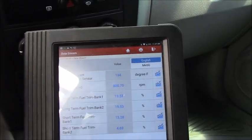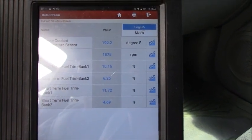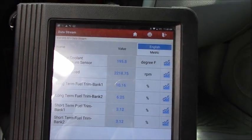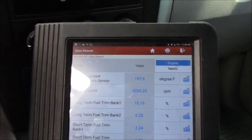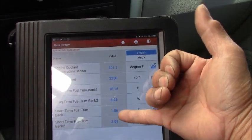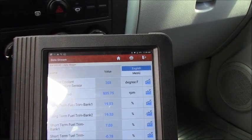Let me rev the engine to see. As you can see, from the beginning we don't have any fuel trim condition code. At 2200 RPM, the long-term fuel trim bank 1 is still more than 10%, but we still don't have a code for that. Maybe it's set later or something. The short-term fuel trim on both banks is okay. Back to idle, it's stuck at 19.53.